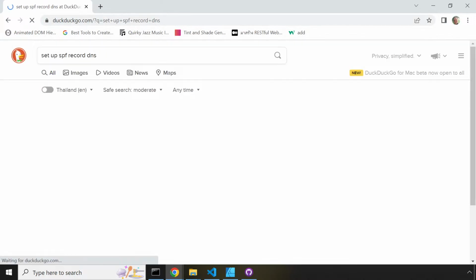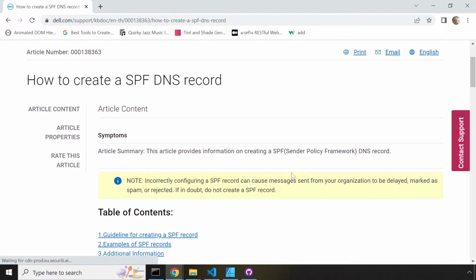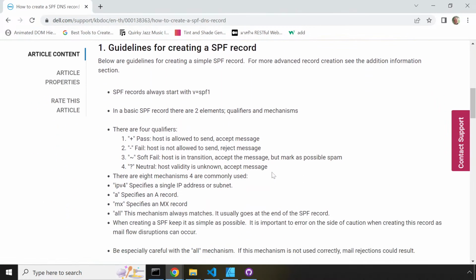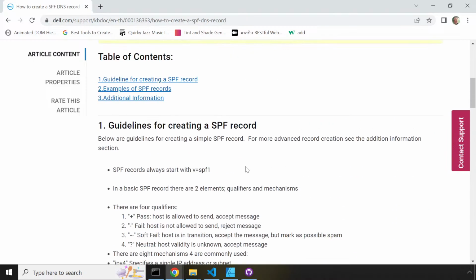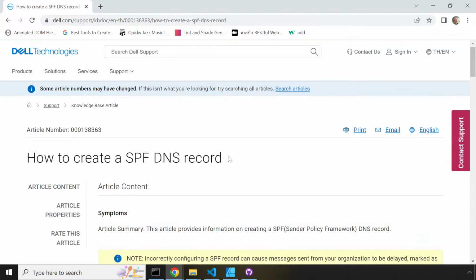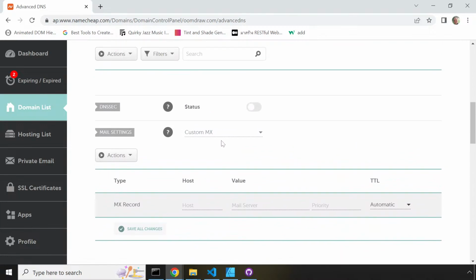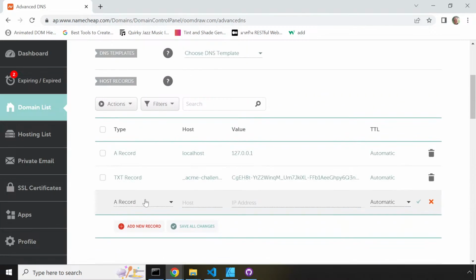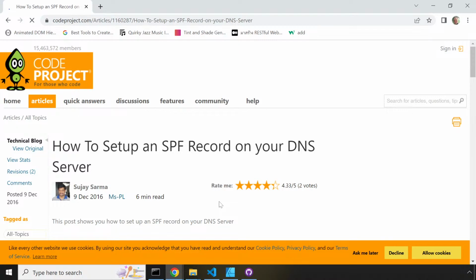DNS. SPF record. Wait. Let's see here. It is a text record. I knew it. Okay, it's just a text record.